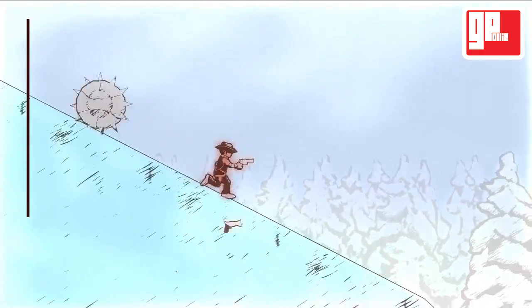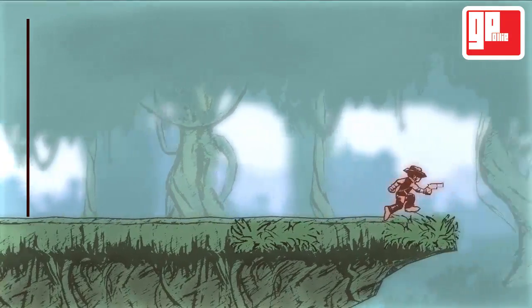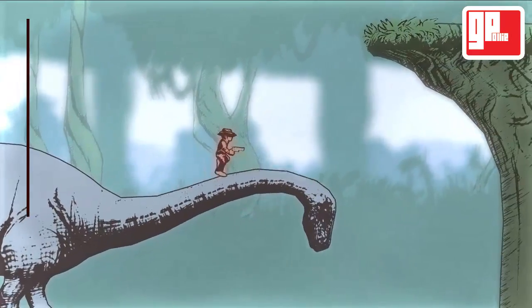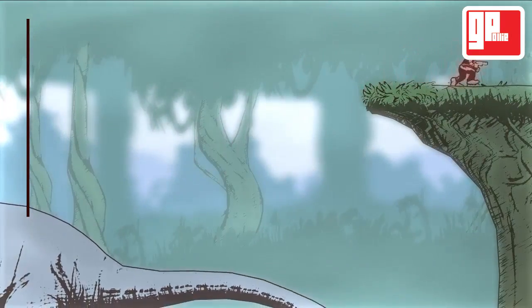Gunman Clive is also visually an incredible looking game. It seems to use 3D models for its environments and characters. However, it uses a filter over them that gives it a sketchpad-like, hand-drawn look. The first one and the second one.